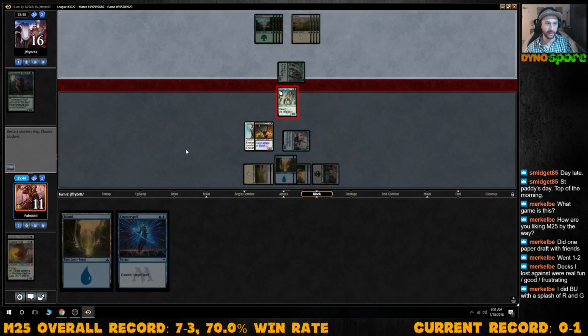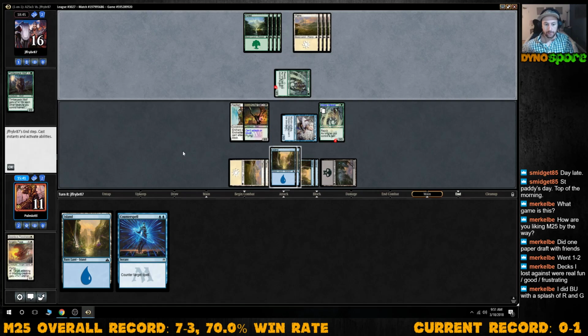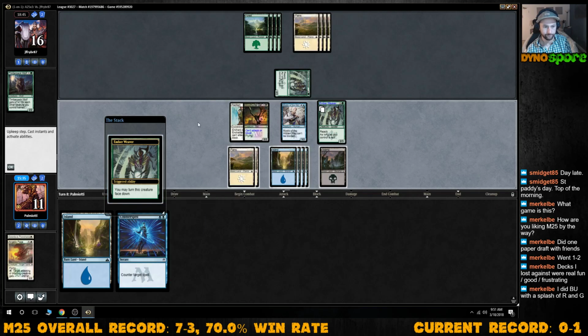Now this is a race we can win. Actually, we can just start swinging back, which might be the thing to do. I think I'm going to, because then we can get in for 6 to their 2.